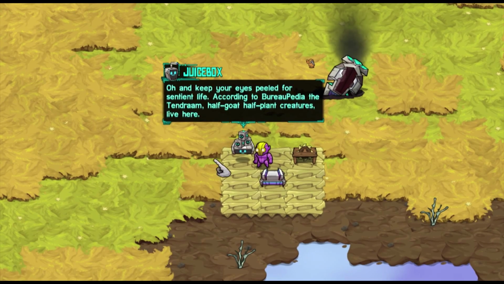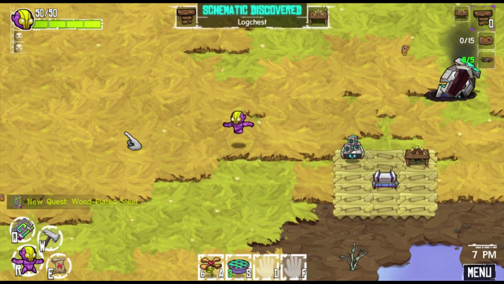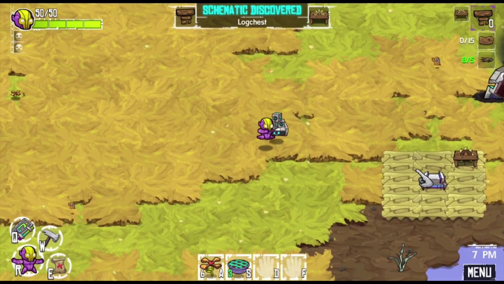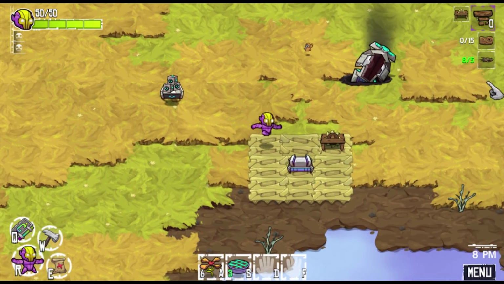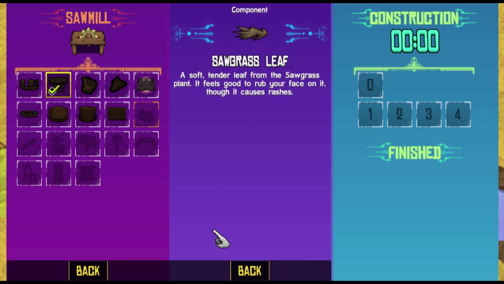Wooden chest plate. Protect that one kidney. I see we got the log chest, and actually we have a couple of items we can build here. We have all the little sawgrass leaflets, I think. Let's actually see what these are. Sawgrass leaf, the soft, tender leaf from the sawgrass plant. It feels good to rub your face on it, though it causes rashes.